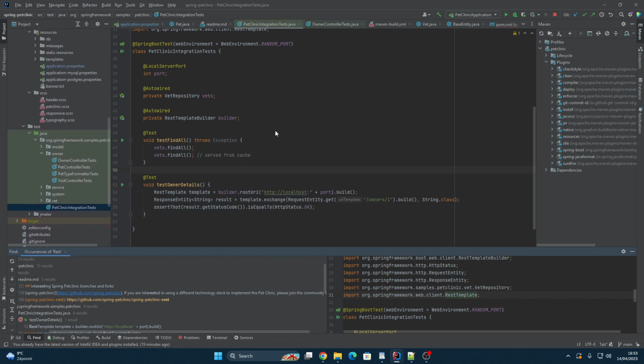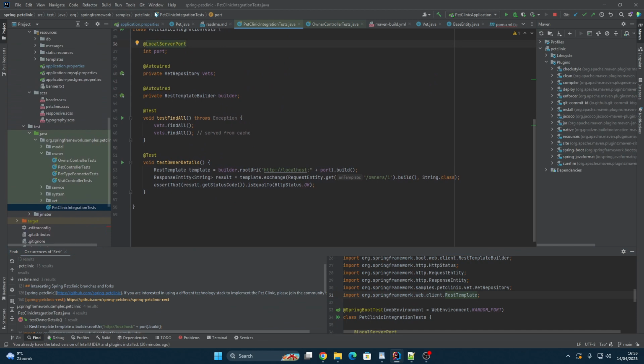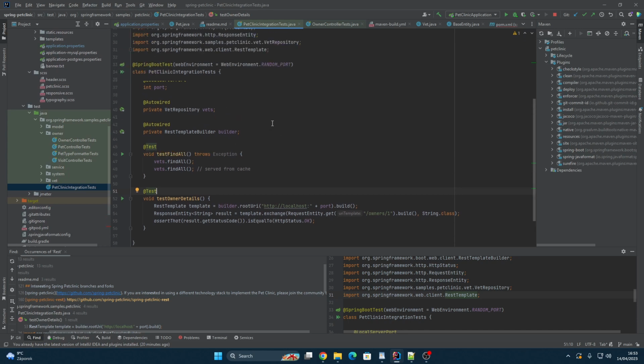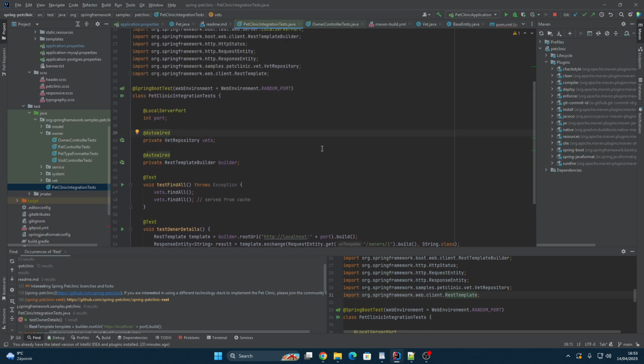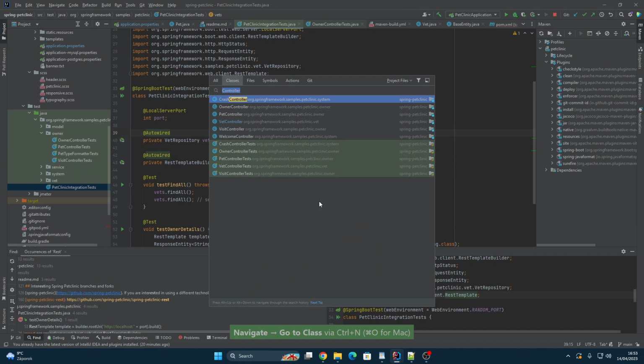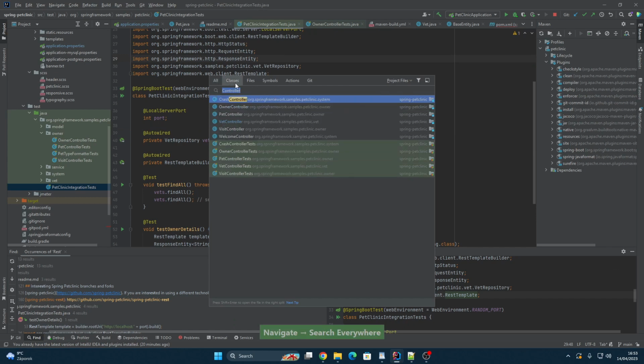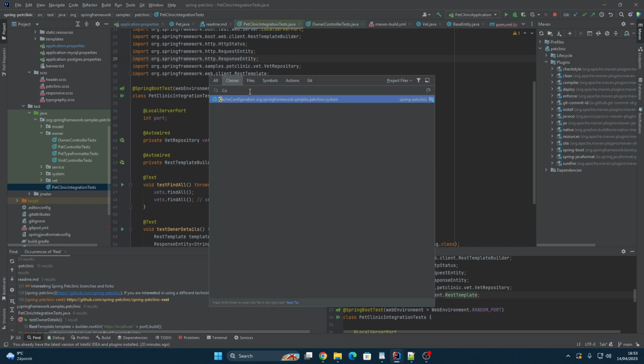And if I want to find a class, then, for example, I know this is the Pet Clinic project from Spring Boot. It's on GitHub. I think it's pretty well known. So, for example, I'm looking for the controllers in this project. So I can search for classes. I can do it by pressing Ctrl N, or if I don't know the hotkeys, I can just switch to classes. Then I just type in controller.